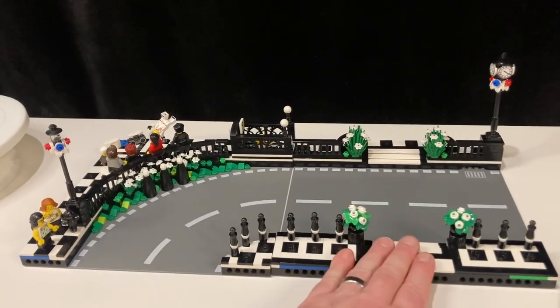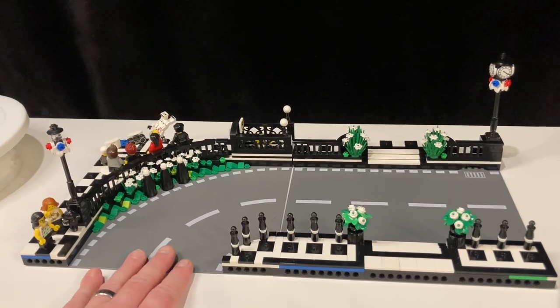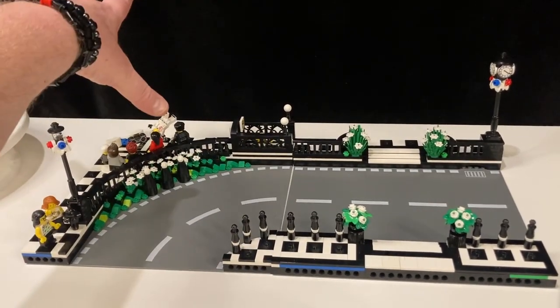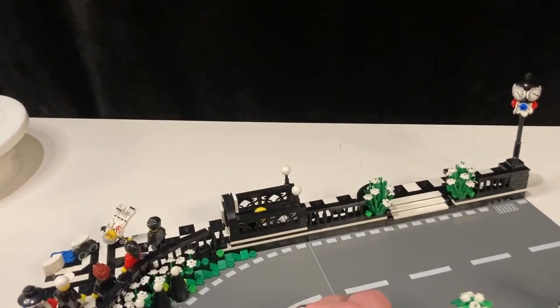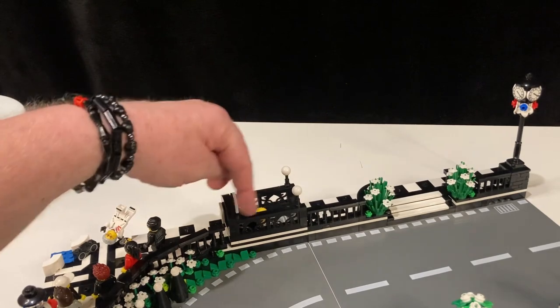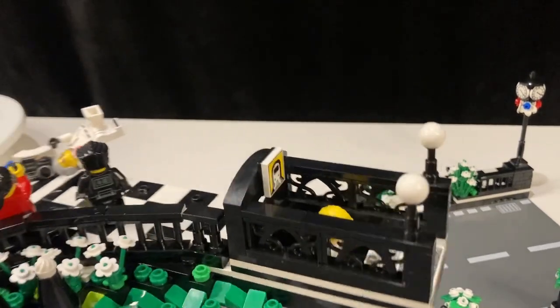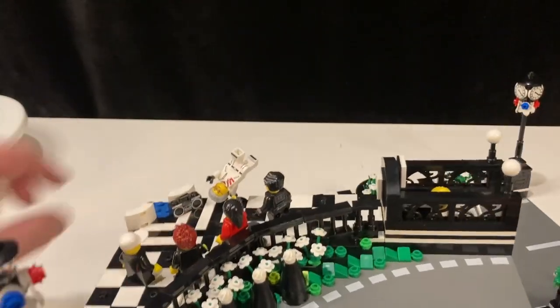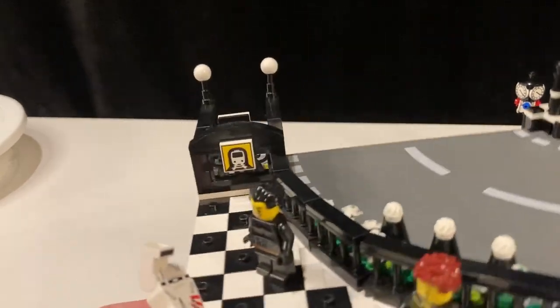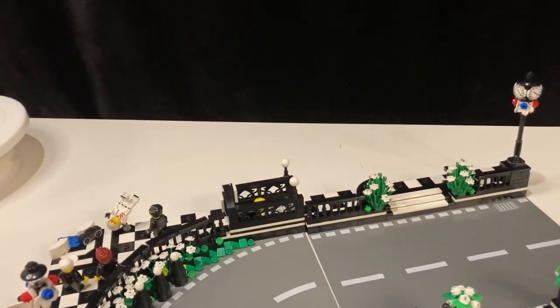This is the next plate down — the park entrance one. The park runs two base plates this way, and this is the front street where the courthouse is. I wanted to show you these together because of the subway. On this plate I've got the subway entrance — this design came from Robin Hood Bricks. I just love it so much — it's so perfect, like a New York or Paris metro.